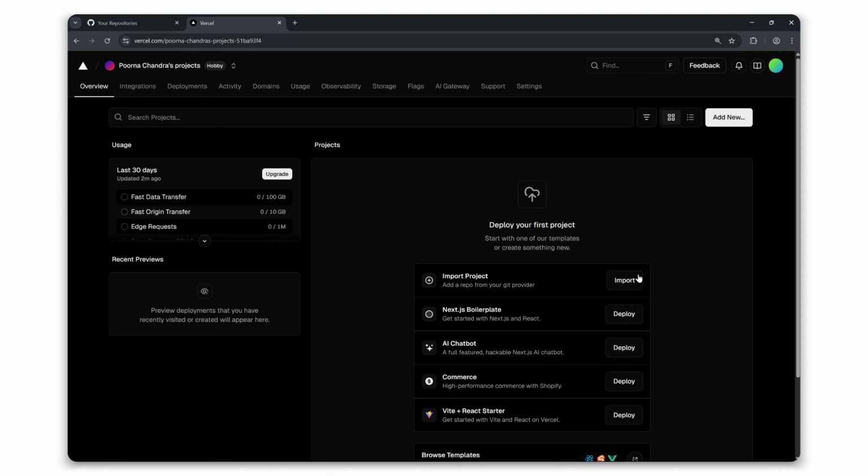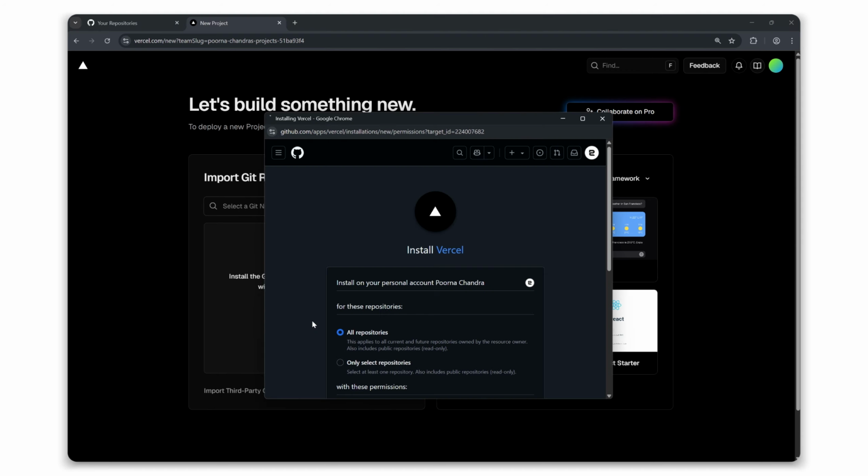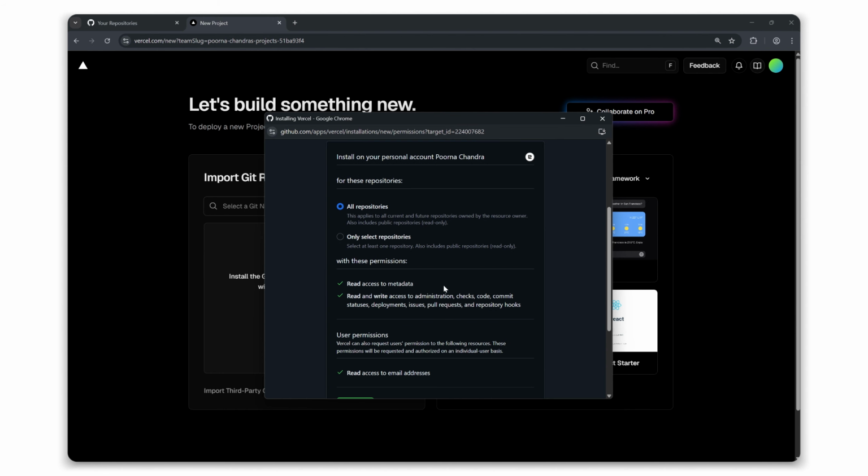This is the dashboard page. Click on new. Click on project. Now, under import Git repository, click on install. Now scroll down.